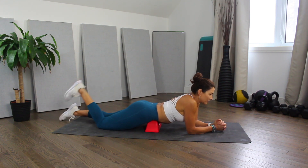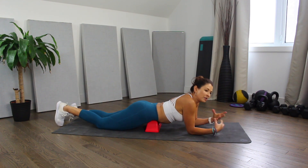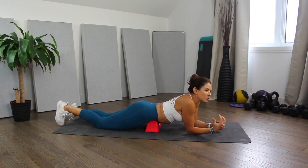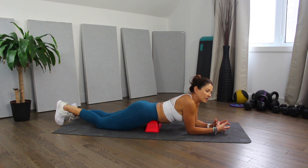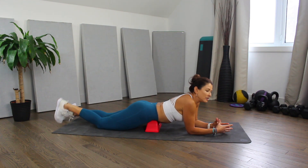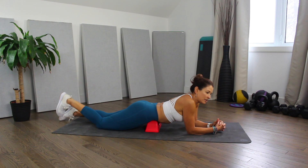This is a nice complement to foam rolling. Foam rolling is more of a general pressure on the muscle, but it is hard to get into the hip flexors with the foam roller. So this, in addition to foam rolling out your quad, you can add the Sew Right in to really dig into those deeper muscles in the psoas region.